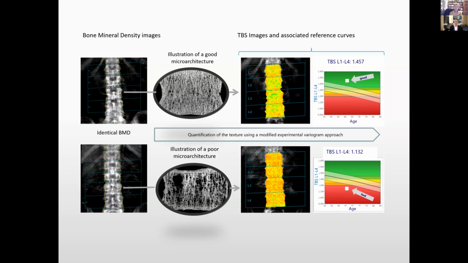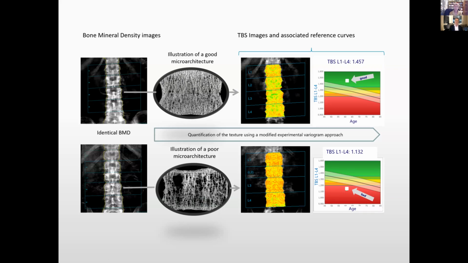So here we have worked for years, we spent so many years trying to find a way of extracting the microstructure information by having an index from a DEXA image. You can have exactly the same density, as you can see here with two different patients, but the structure will be different if you apply this special algorithm, been used in geophysics and satellite images from NASA, aerospace, and so on, just been applied to the bone field. So what we can detect with a special software is structural information from the 2D image and give you very important information about the bone microstructure.